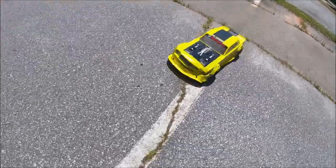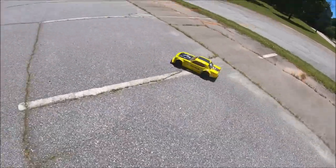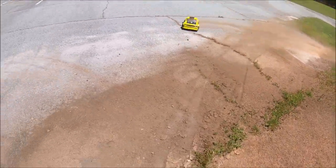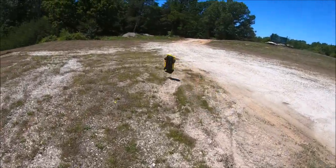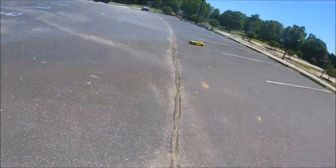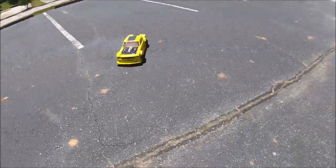Hey guys, she is taking a hammering. Oh yeah, she is the Destoyer. Rally car now. Oh yeah, I love those posi traction marks on the street.